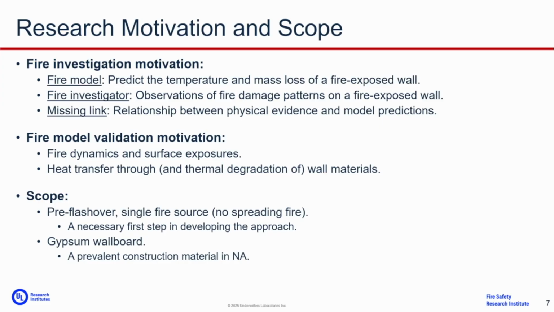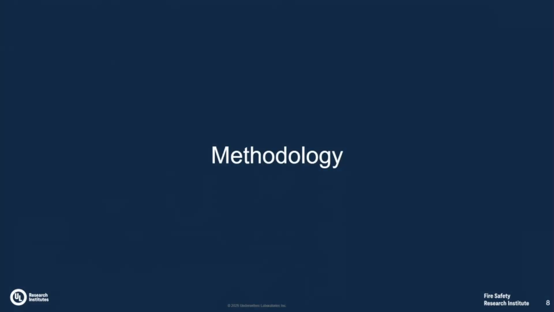The scope of the present study was limited to pre-flashover fires. Post-flashover fires are also of interest, in particular because a post-flashover fire can obfuscate patterns that may form pre-flashover. And also the current study was limited to gypsum wallboard in terms of materials on which fire damage patterns would form.